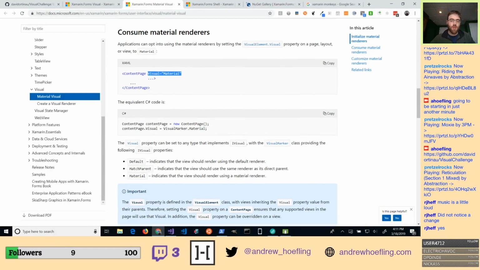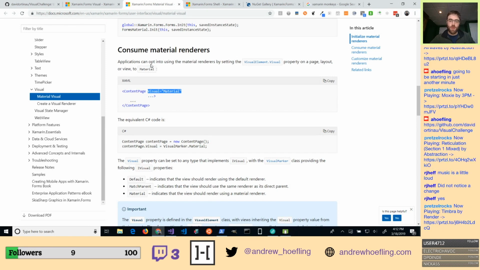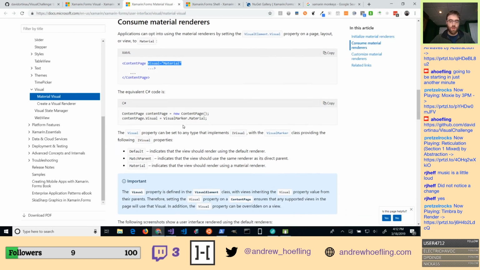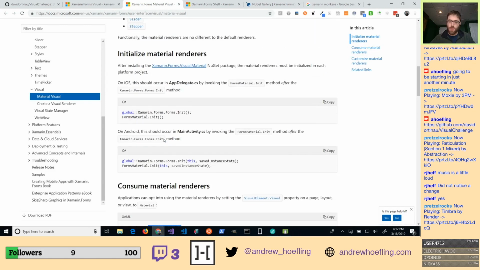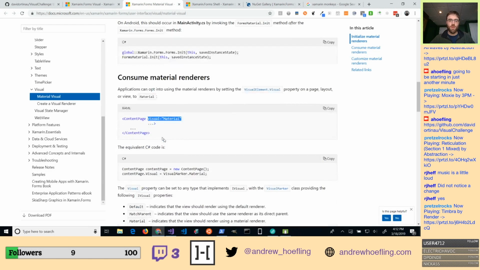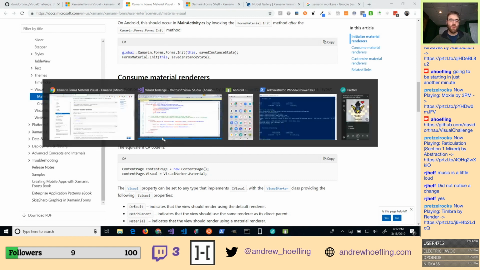Yeah, content page. So applications can opt into using material renders by setting the VisualElement.Visual property on a page layout of Material. I wonder if that's not needed if we're using shell. Let's go find out.